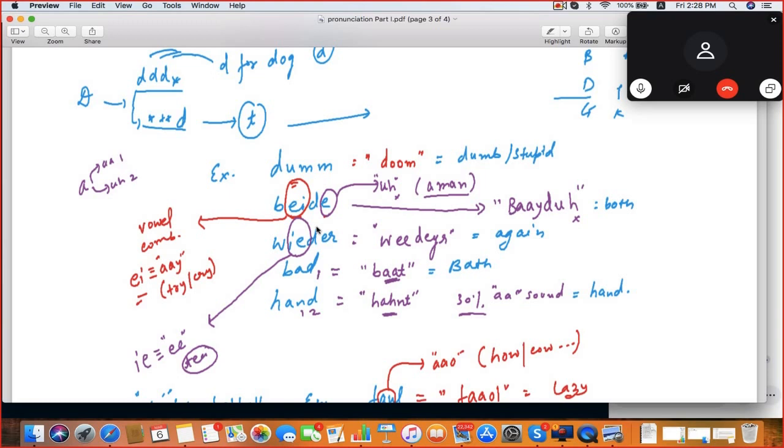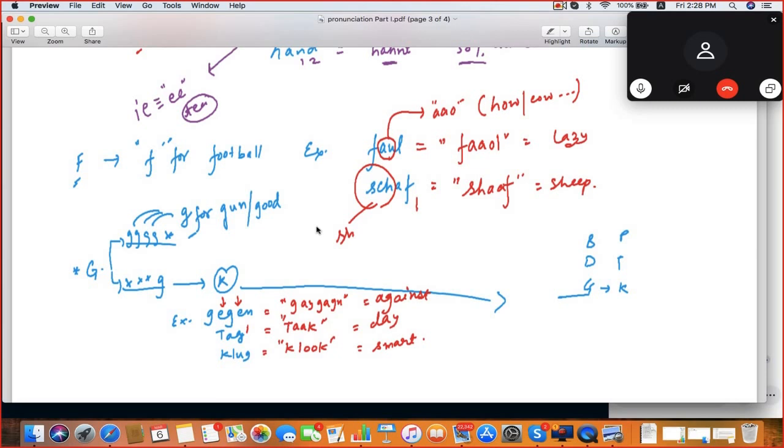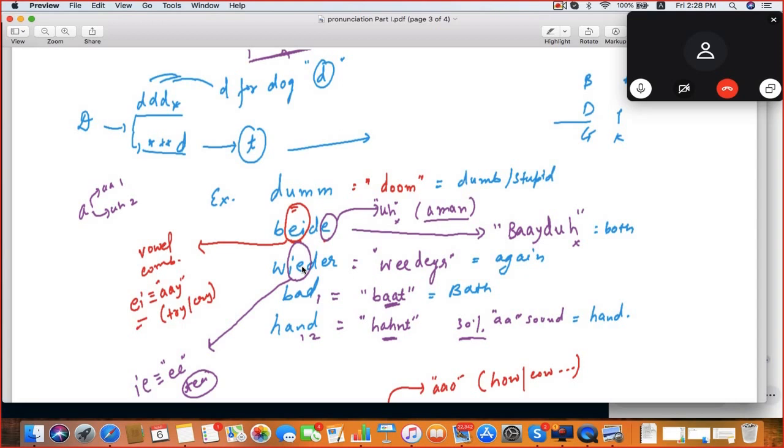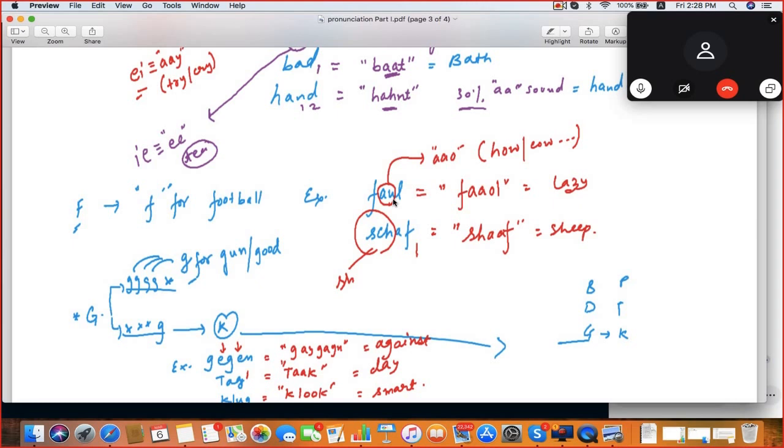F is the F sound, as in fur. So you know, one more combination is there. These are all vowel combinations, the ones which I gave you: EI and IE. EI is I and IE is E. And the next one which I am giving you now in F is F-A-U-L, that is foul. AU is ow. That becomes foul.